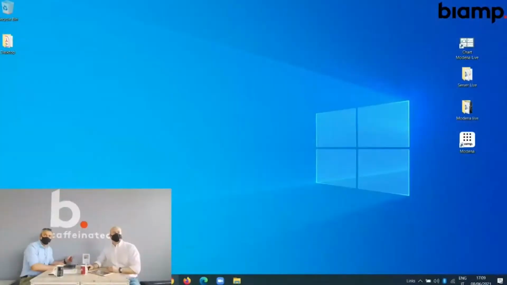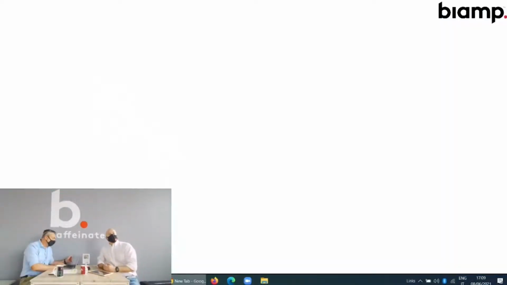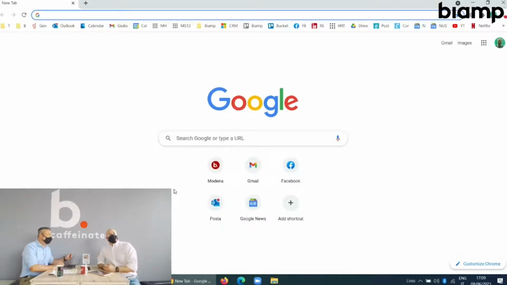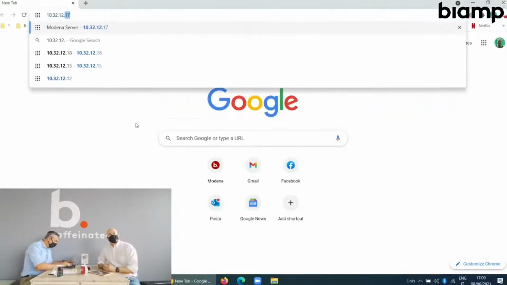First of all, I need to use the browser and connect to the Modena server unit. As Giulio said before, we have a courtesy sign here telling me the IP address of the Modena server. The IP address is 10.32.12.17.